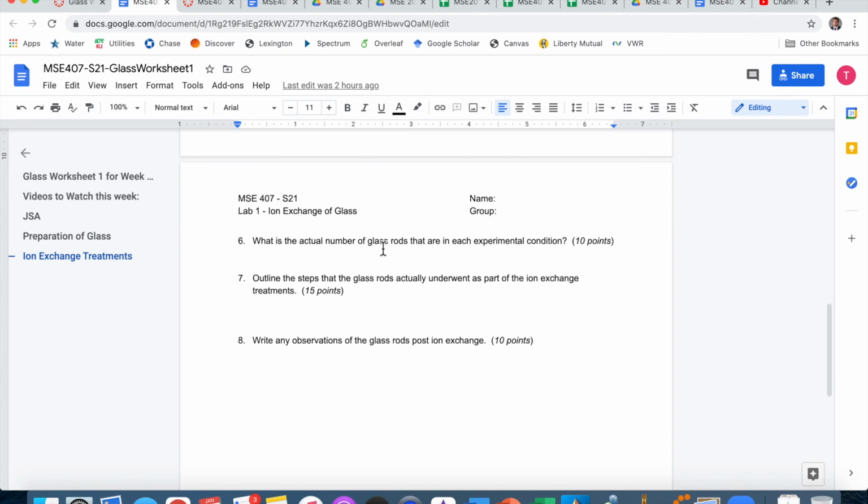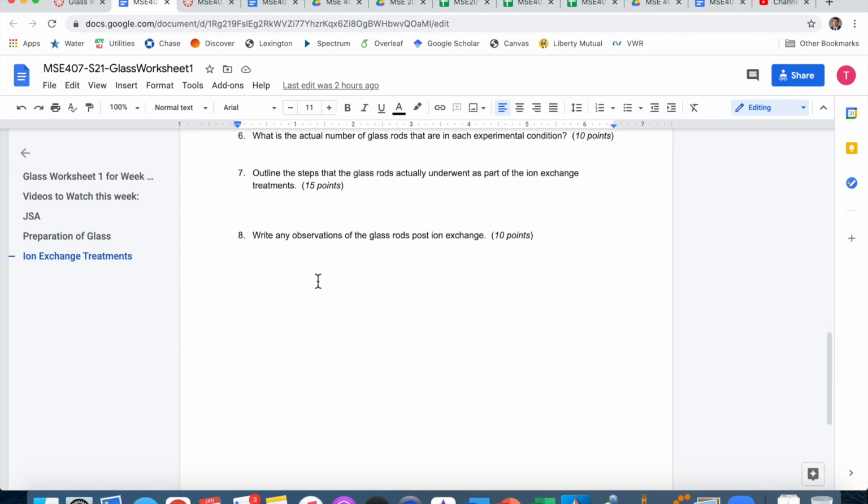And then after that, again, I want you to outline the steps that we undertook to do the ion exchange treatment steps. So we're trying to mimic the plan that you gave us, but again, because of realistic conditions, we might have to adjust, or you can add in a few steps there. So that will be another step.